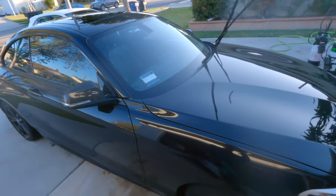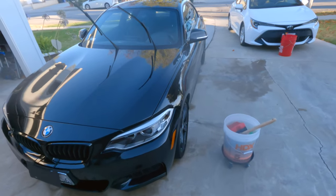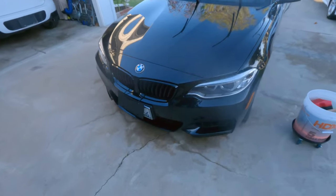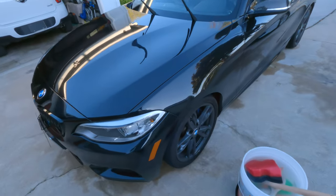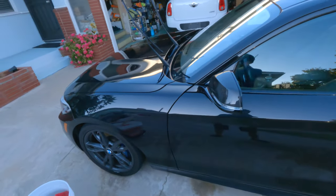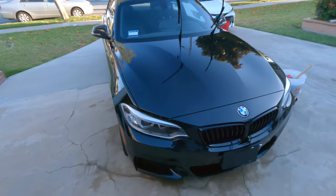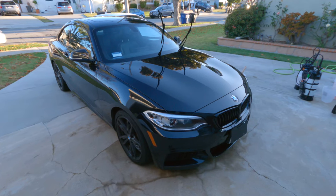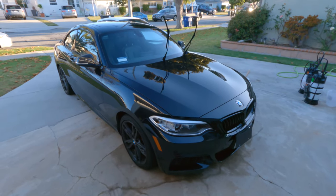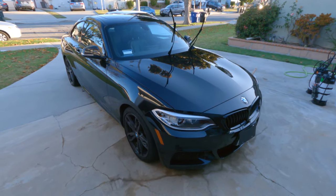Look at this baby now. The paint is pretty immaculate. Sorry about the little fog on my lens, but look at that. There we go. Hopefully I got it off. Look at that. Sorry about the before and after, or their lack of. I was a little too excited about the hybrid system, so there you go. But yeah, we're gonna work on the wheels and tires a little bit, and we'll go on to the next car, hopefully.